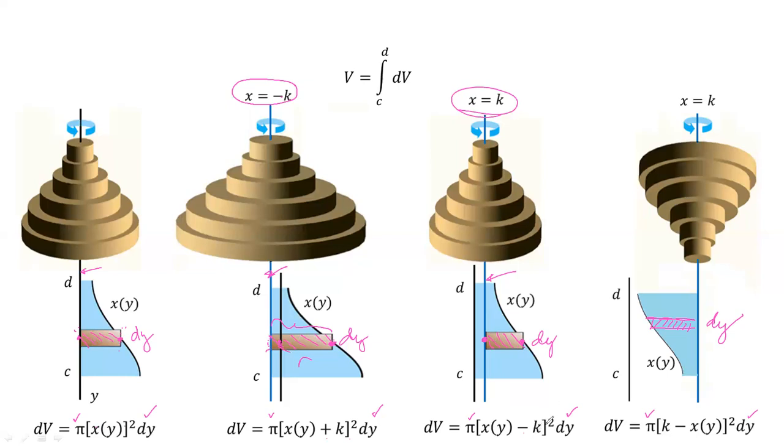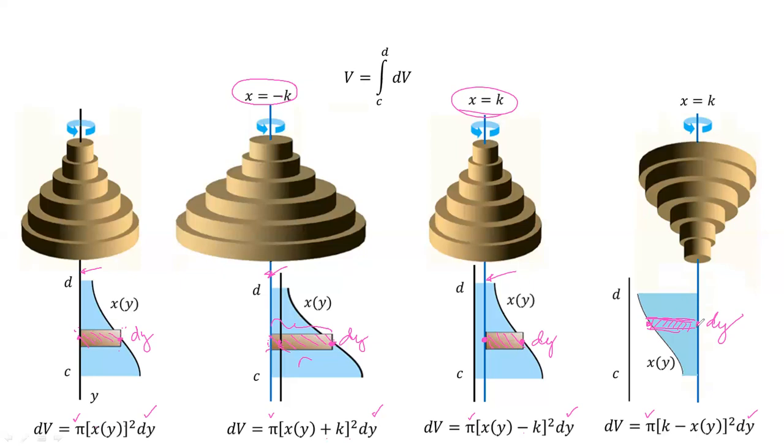Squared again. As for this radius here, this is your axis of rotation. What is your radius in this case? The same thing: the axis of rotation, so you have the farthest point to the right minus the leftmost point in your differential area. Using the earlier concept, the highest point in the differential area minus the lowest point. If it's vertical, that's the highest minus the lowest; if it's horizontal, the farthest point to the right minus the one on the left.